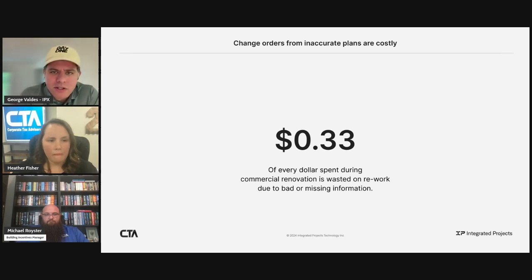And what could this mean, even in basic terms? There are a lot of various statistics on this, but one way to argue for it is that about 33 cents on the dollar is spent on rework, right? We thought this room was laid out a certain way, and it turned out it wasn't. Or we didn't know that this beam was behind this wall, right? So recognizing the importance of capturing that information can save you an enormous amount of resources.